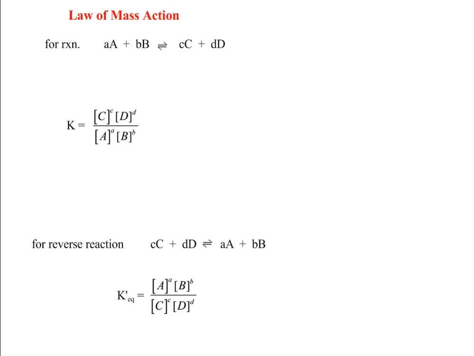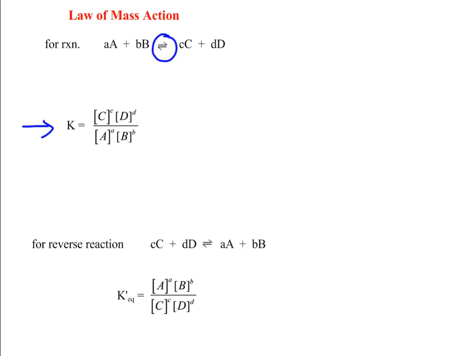And we're going to take our generic chemical reaction where we have A moles of A plus B moles of B reacting with C moles of C and D moles of D, and we're going to write it as an equilibrium expression or equilibrium reaction. That's what's there. And the double-headed arrow shows that I have equilibrium going on. The equilibrium expression is this thing right here.